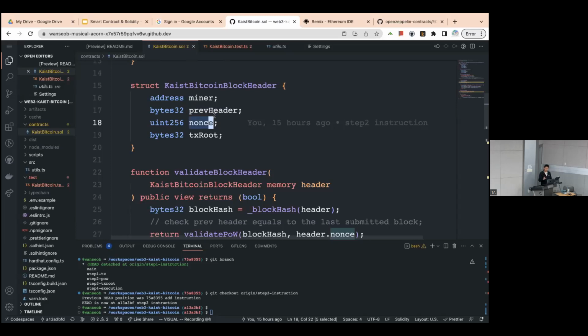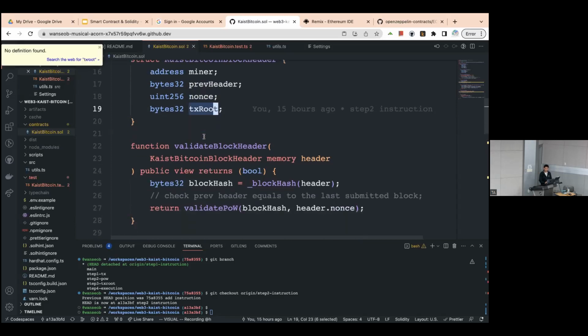And in a block, you also should include the transactions. Actually, we already implemented a transaction, right? We should include those transactions inside of this block. So this block header will also have a transactions record. Okay.